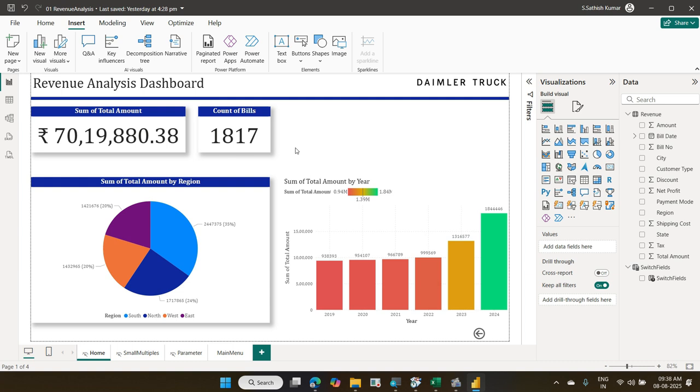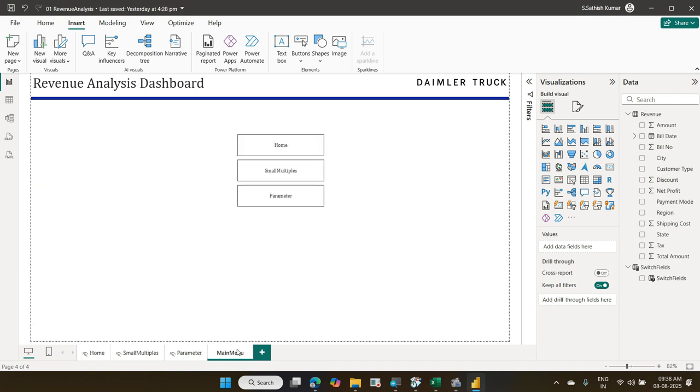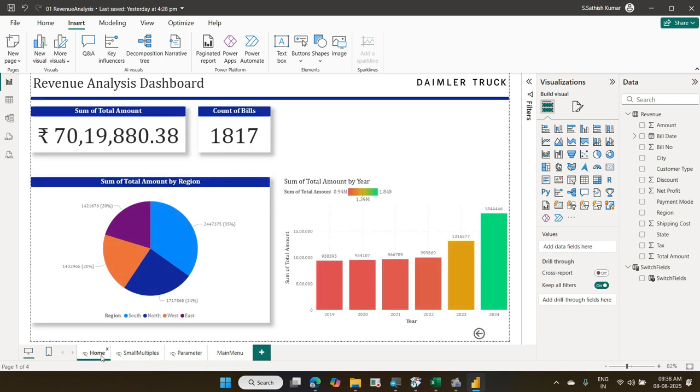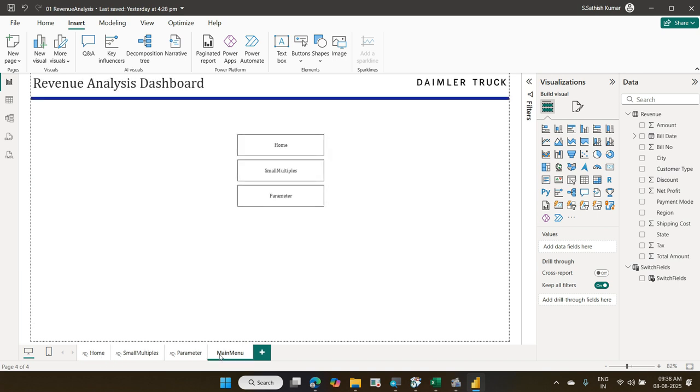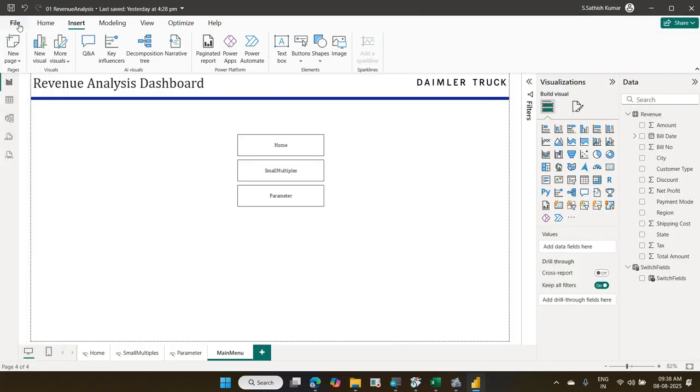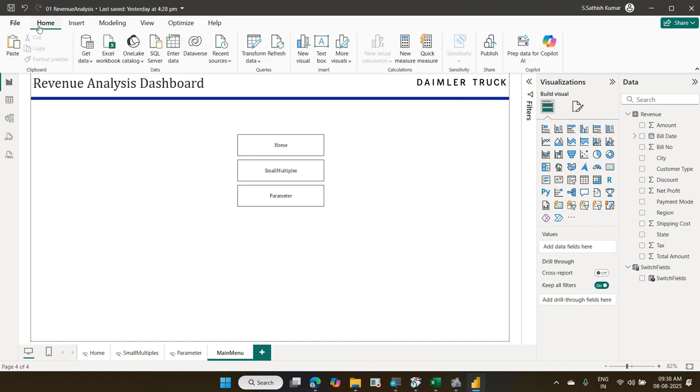Our Home tab. I think yesterday, last session, we have seen about Publish. Once again, we'll recap that. Home tab, Publish. Even if you have saved it or not saved it, it will ask you to save. Let me save the file. But here it will ask you to overwrite, because yesterday we published this report in the same name, same workspace. So it will ask you to replace. No problem. Let us replace it. Save.